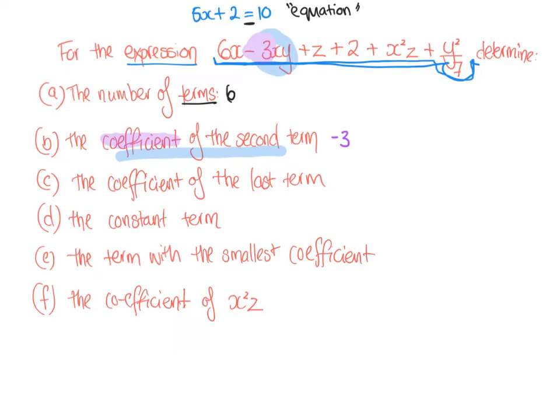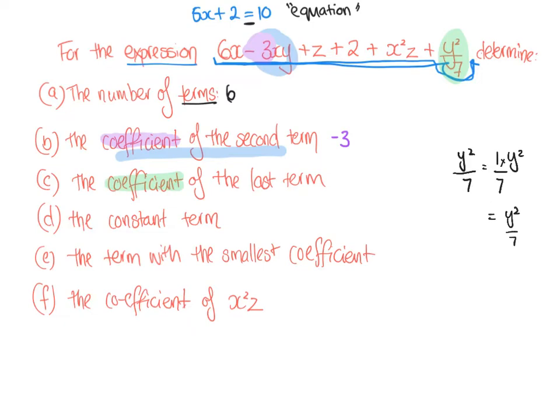Then the next question, they're asking me for the coefficient of the last term. So we go down to this last term. That's this one here. I'm just going to write it down here. So what we've got is y squared over 7. The letter is the pronumeral, so y squared is the letter. And the number in front of this y squared is actually like saying 1/7, right? Because if we wrote 1/7 times y squared, we'd end up with y squared over 7.